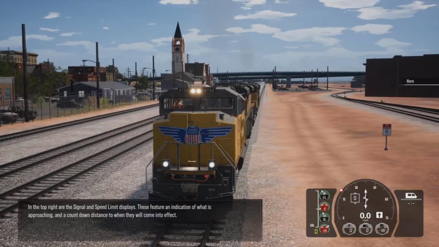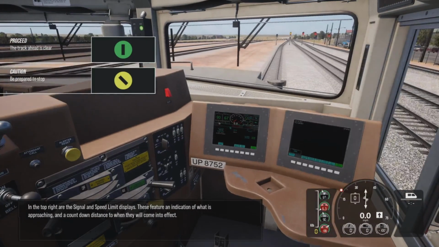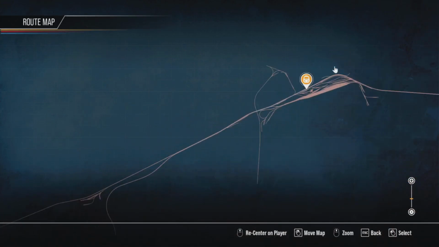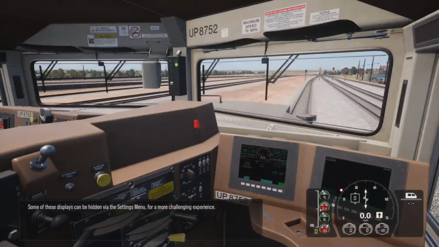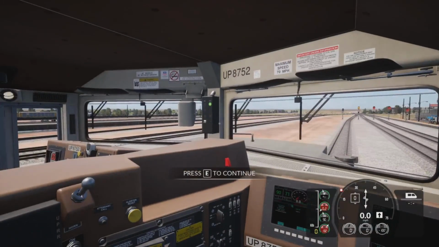But yeah, I played the route on Train Simulator before. But then probably the way we went isn't included in this version. Yeah, what we did. Top right are the signal and speed limit displays. These feature an indication of what is approaching and a countdown distance to when they come into effect. Some of these displays can be hidden via the settings menu for a more challenging experience. Okay, cool. Continue.